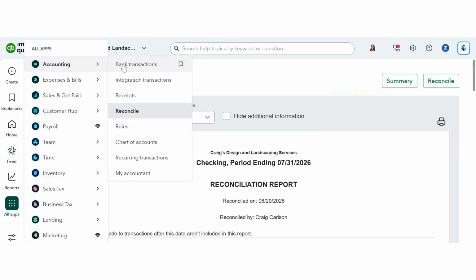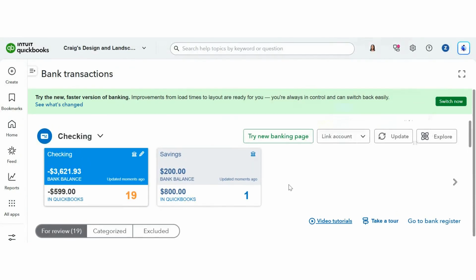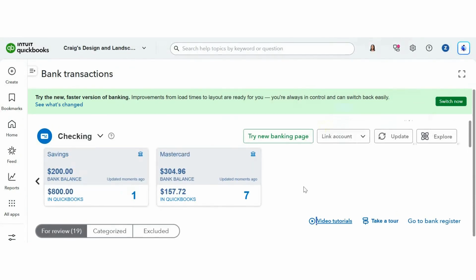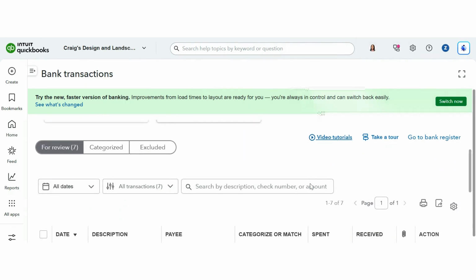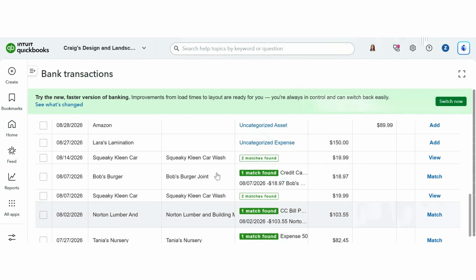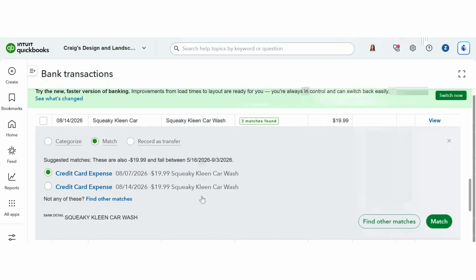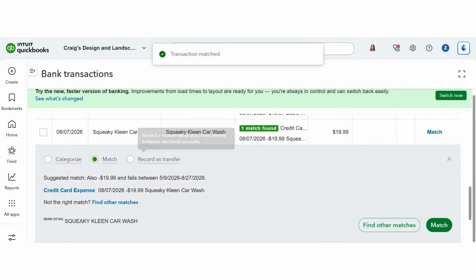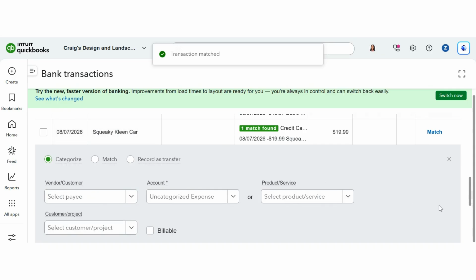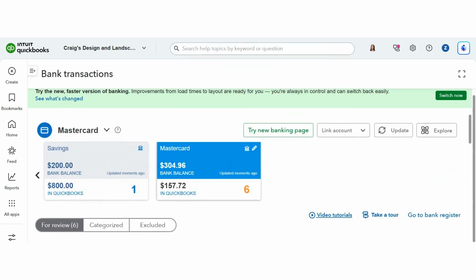When we go to bank transactions, we will see the credit card, Mastercard, and we will see all the expenses here. We can record here, if this one matches this one. So by this process we can record all the expenses.